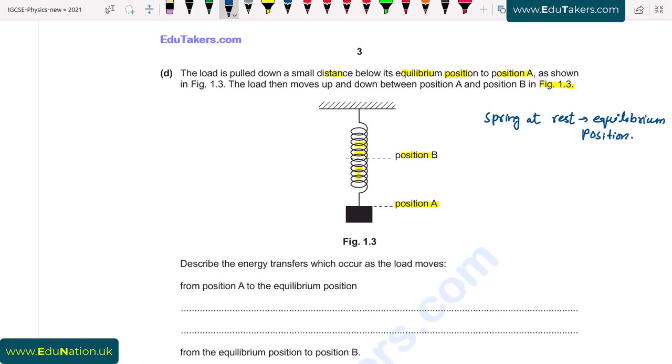And when the spring is extended or compressed, it means that it covers a small distance from its equilibrium position, then that position is known as the extreme position. The extreme positions here are represented with position B and position A. So first of all, we have to know what the mean position or equilibrium position of this spring is. This position lies between position A and B.